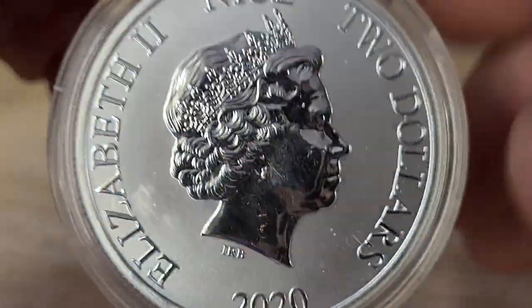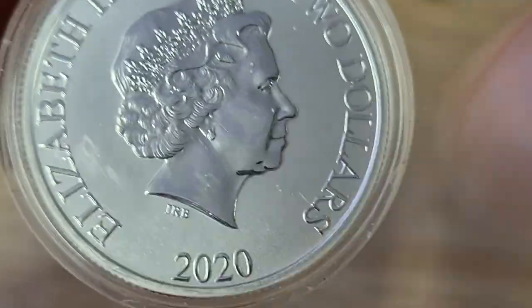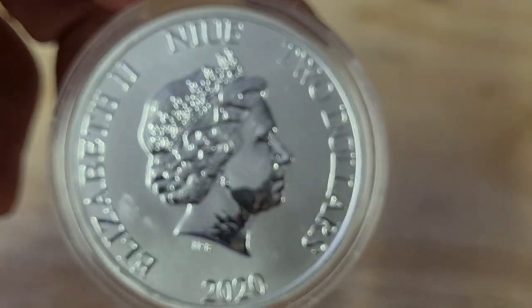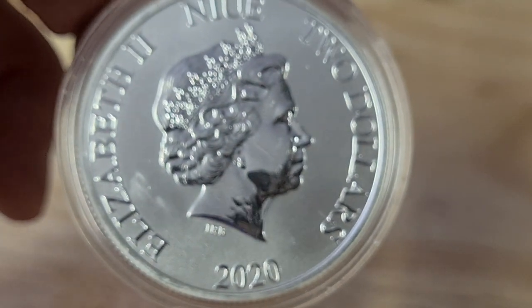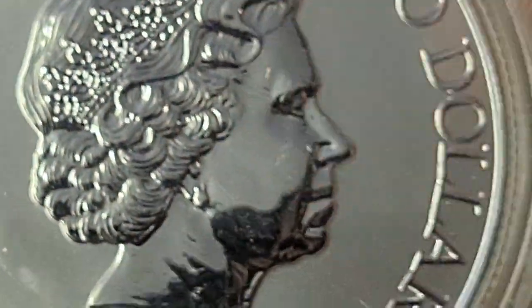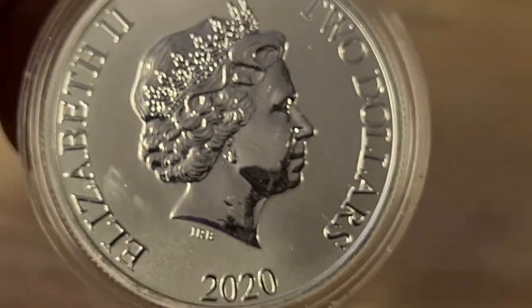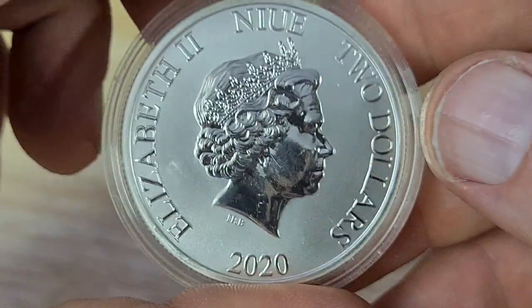So we have Queen Elizabeth the Second here, wearing a lovely crown, earrings, no pearls whatsoever, and a little bit younger. I swear they're making these queen coins a little bit younger, because there's no longer the definition where they used to have a lot of ridge marks to show her age. I'm pretty sure everyone's trimming off a bit, but oh well. Let's not pick on the queen, shall we? No, I think she's fantastic.